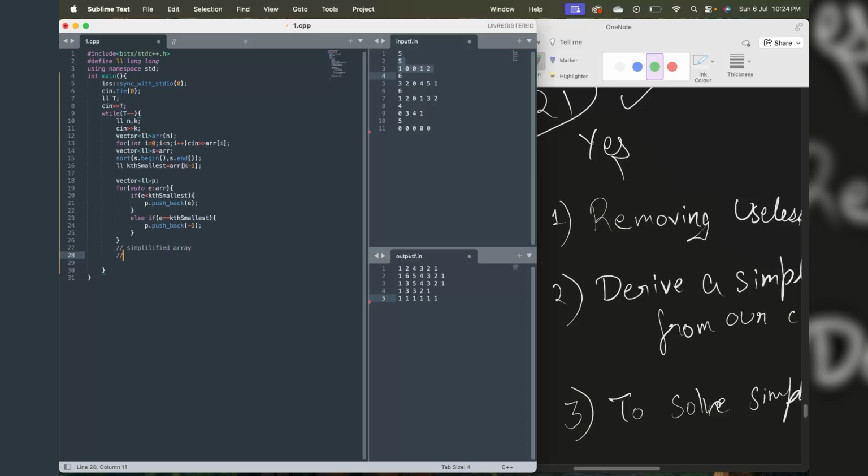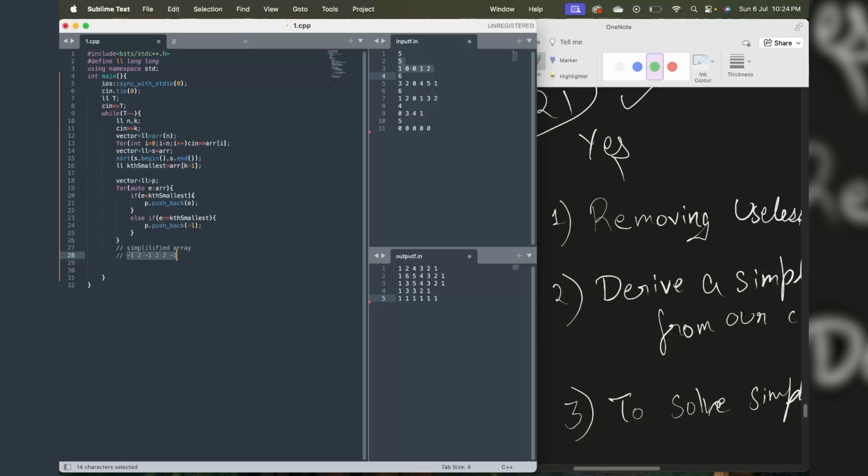The P will have a form of, let's say, -1, -1, 2, 2, -1. This would be the simplified array.